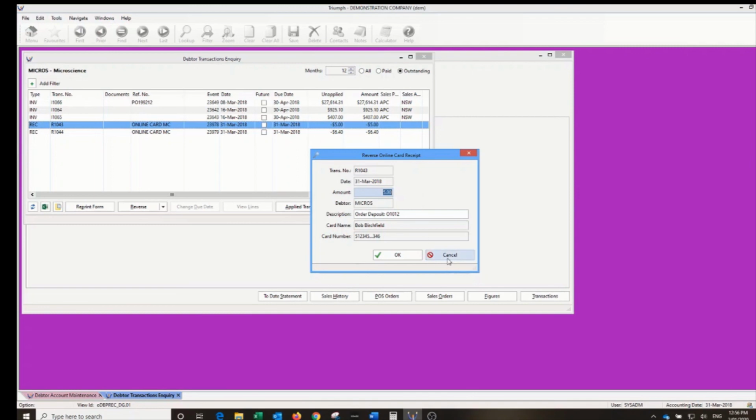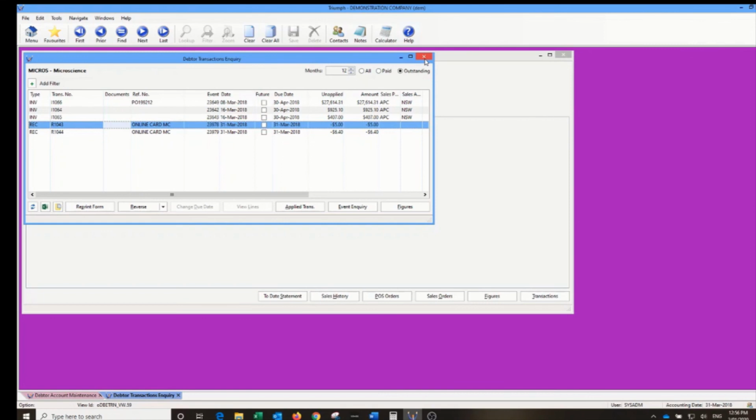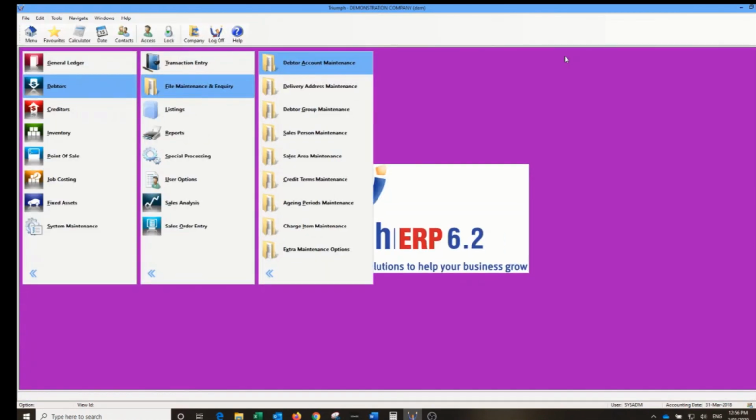Really, you're going to struggle to do that in point of sale because we have this matching concept. So in this particular instance, we paid money and then we're going into that payment and reversing it. If you think point of sale, you can actually go into point of sale and reverse it that way. However, you would see it on this screen and you'd have to go in and reverse it there. Okay. And I think that's pretty much the basics of how to take money over the online payment method.